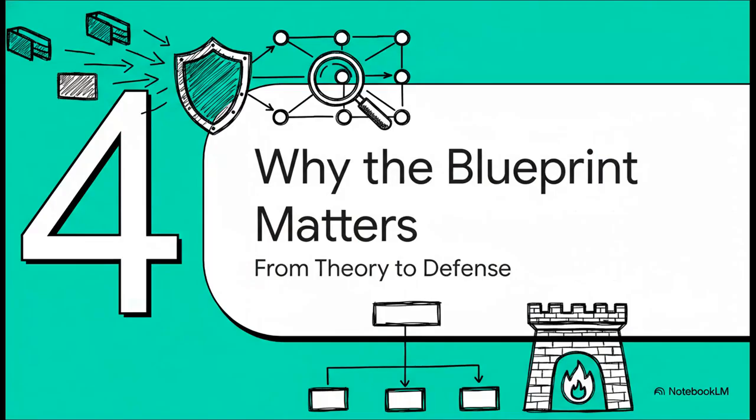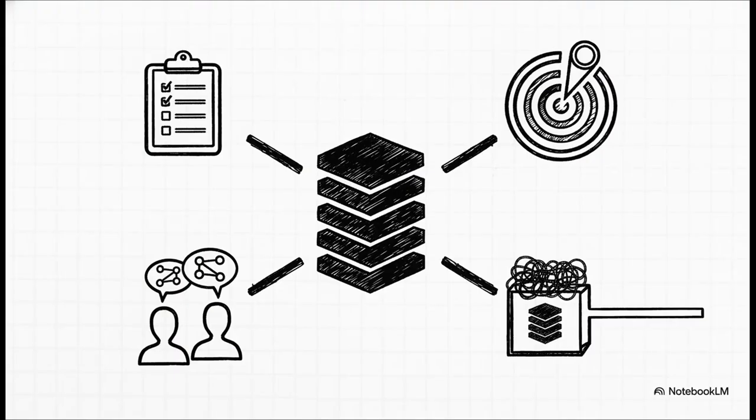So after that quick little hunt, it becomes crystal clear why this whole OSI model thing isn't just for textbooks. For that SOC analyst, this blueprint was the key. It let them turn a vague alert about a suspicious email into a clear, step-by-step investigation of a confirmed threat. I mean, look at what it really gives them. It's a systematic checklist, right? They can move methodically from the user's click at layer 7 down to the malware's connection at layer 4 and finally to the attacker's server at layer 3. It also creates a common language. When they tell the network team, hey, we need to block this IP at layer 3, everybody knows exactly what that means. It's all about bringing structure to the chaos.